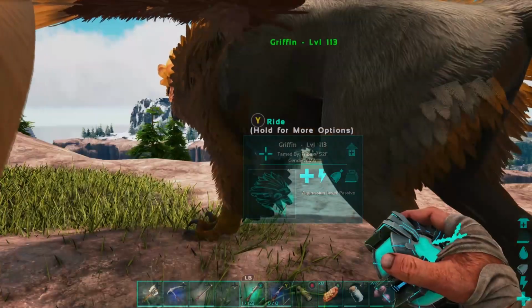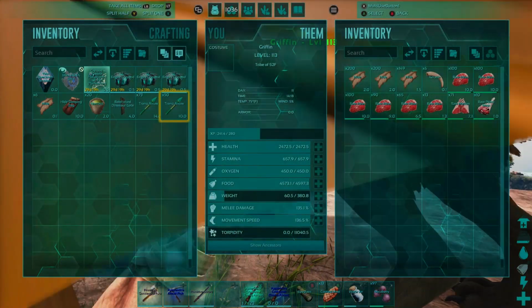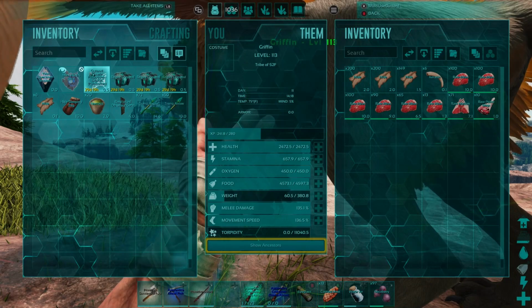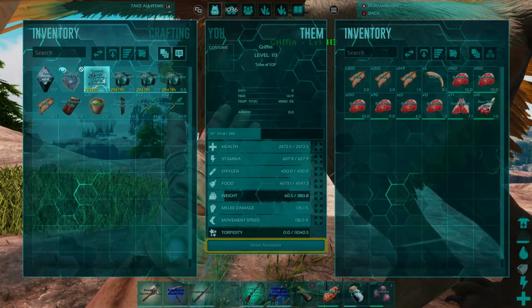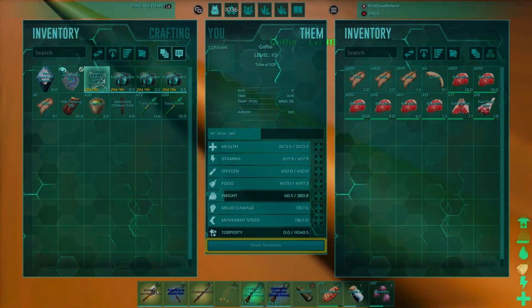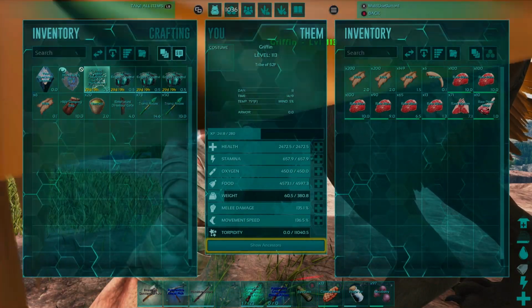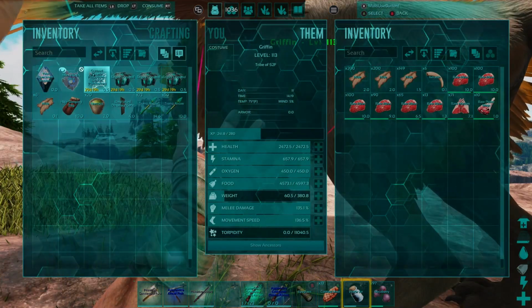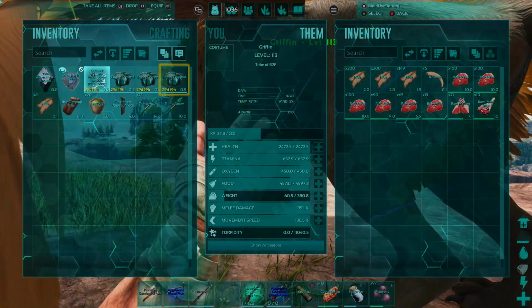And yeah, another thing I've realized, the melee on our Griffin is 135. I could have sworn, and I would have to look back at the footage and see, I could have sworn our Griffin was 140 pre-tame. So I think it's kind of similar to the Giga where they actually get their melee dropped a little bit, which kind of stinks. But it's not too bad, honestly.